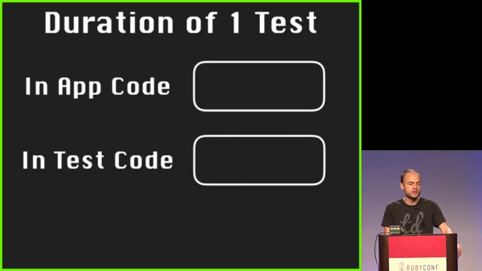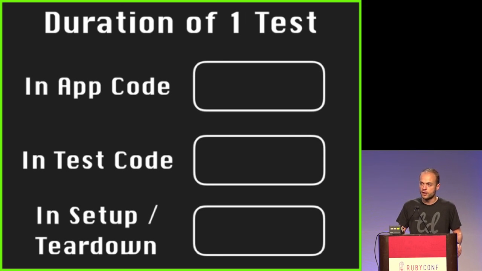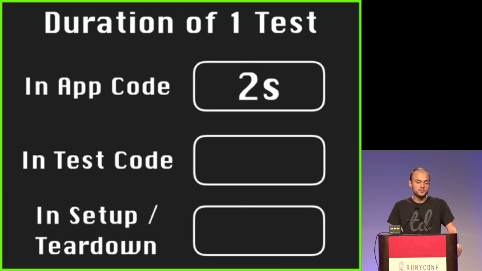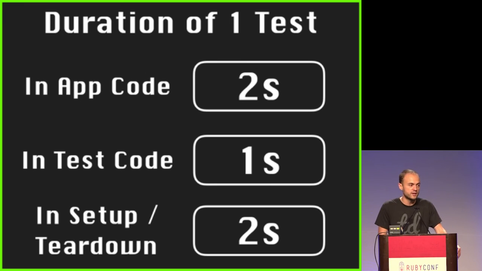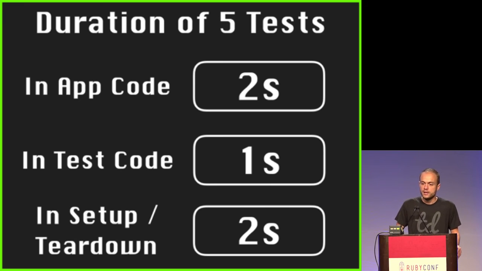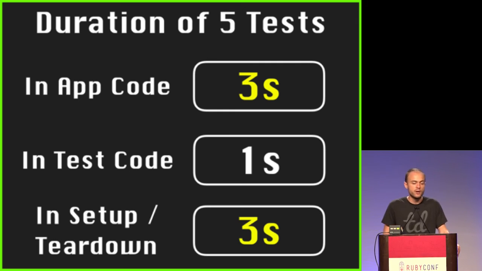But that's not how it really is, because we also spend some time in app code and some time in setup and teardown. In fact, we probably spend more time in app code than in test code. The test is pretty small. And we probably spend a couple seconds setting up our database. So maybe in that 5-second test we're only spending 1 second in test code. If we add 5 tests, that means the app is getting bigger, those features are starting to interact with one another, so the app code's going to get marginally slower as things get bigger. And we're going to spend more and more time in setup and teardown as our models get more complicated. And that first test, which we did not change at all, is now taking, what's that, 6 plus 1, 7.